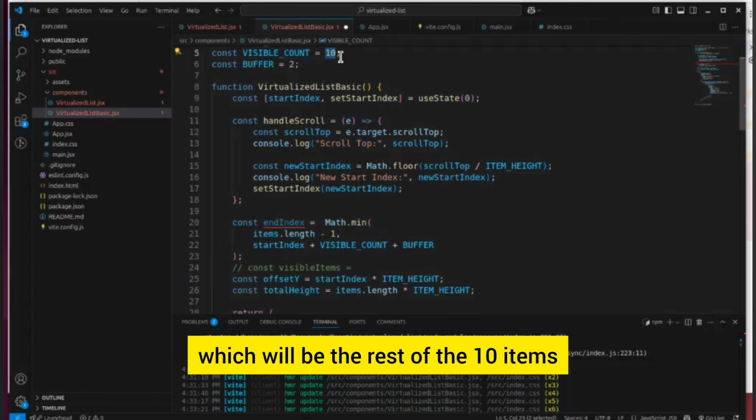And now, as you can see, our browser started performing really well. The reason for this being, if you go to the elements now and inspect, you will see that only 12 or 13 items are shown to the end user. And as we scroll, those elements are getting updated instead of the entire list getting updated itself.